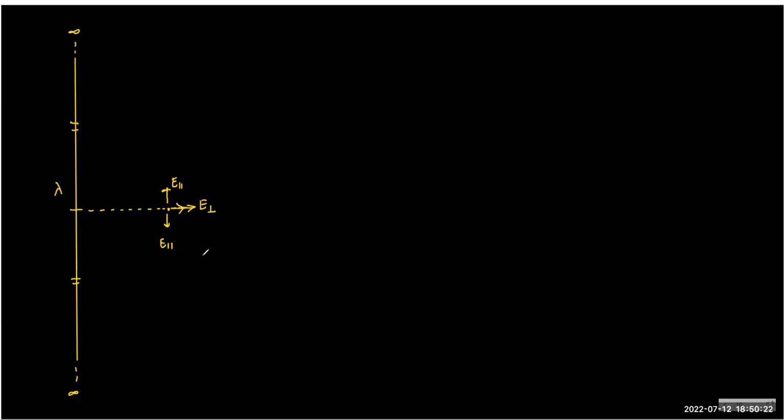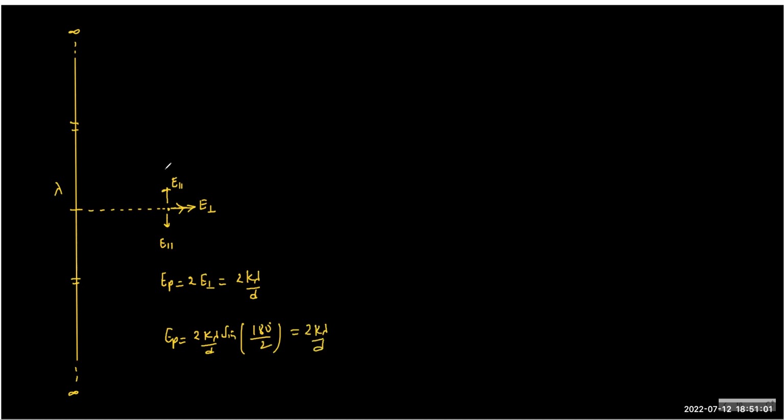You can break this into two semi-infinite wires, and then you can find the field of each wire separately, and then you can see clearly that the parallel component will get cancelled and the perpendicular component will get added together. So the net value will be 2E perpendicular, or this turns out to be 2k lambda by d. Okay, that's the right answer. Or if you want to solve by the formula, 2k lambda by d sine of the angle subtended, which is 180 by 2. So again, it's the same answer.